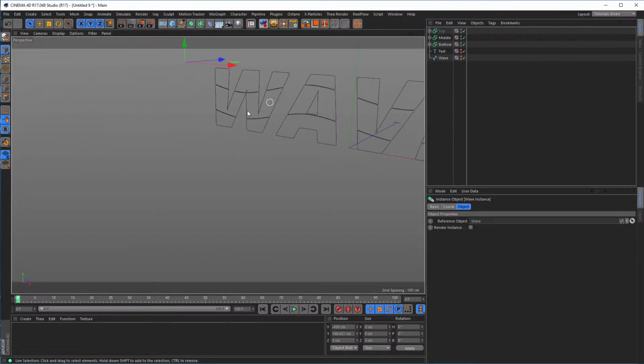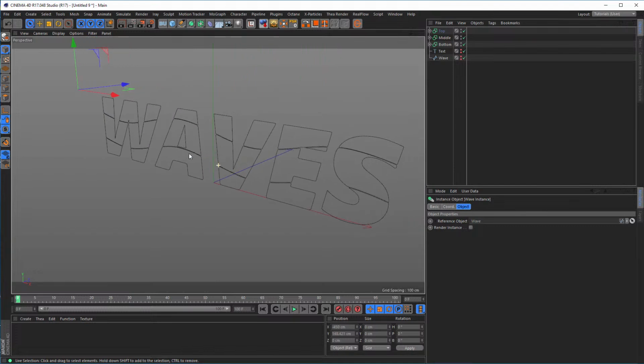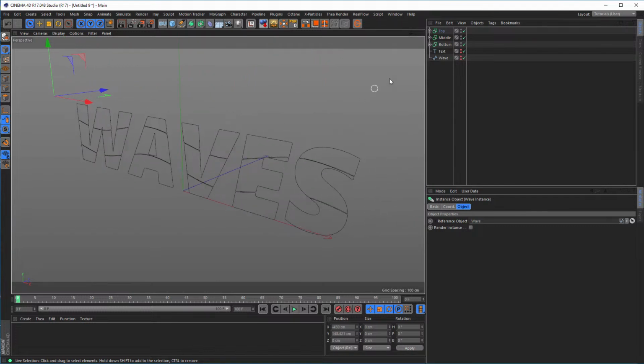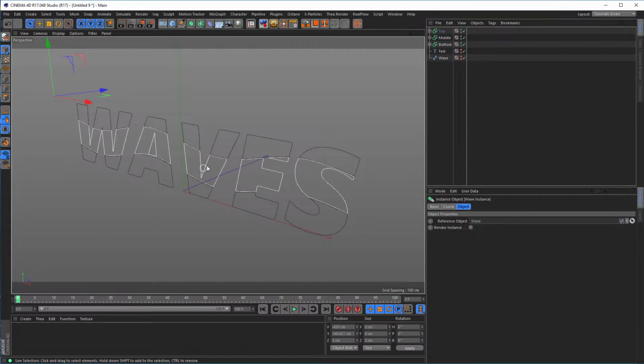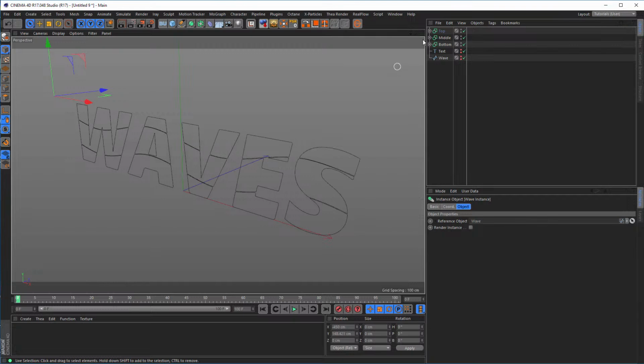Now we go here and we drag every spline map in an extrusion. But you could drag everything in a null object and then in an extrusion. But I want for everyone his own extrusion, so I can play with the extrusions. I can make the top a deeper extrusion than the middle and the top, and so we can play more.